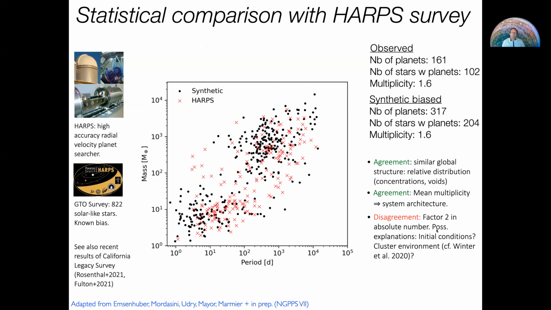This could be linked to the initial conditions. This could be linked to some parameters. But when we compare the absolute numbers, this is always a little bit more sensitive to parameter choices than, for example, something like a multiplicity. And you also see another disagreement. These are these hot Jupiters here, and it could be that we miss a physical effect in the model, namely that in the model we neglect quasi or high eccentricity migration plus tidal circularization, and this would indicate that these hot Jupiters were actually formed via this channel, which is not included in our current model here.